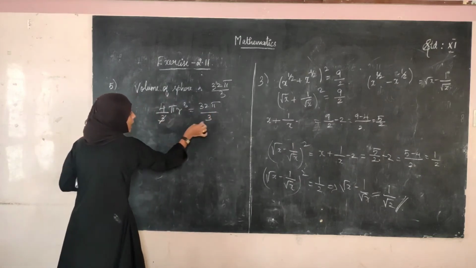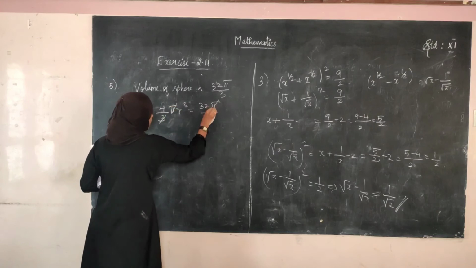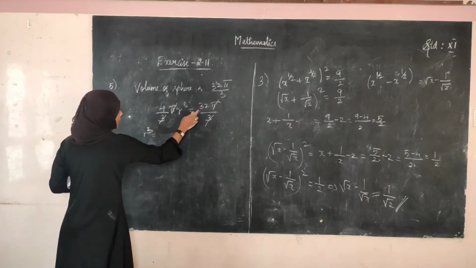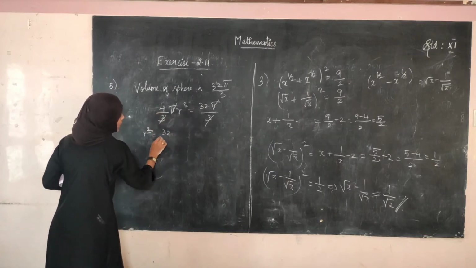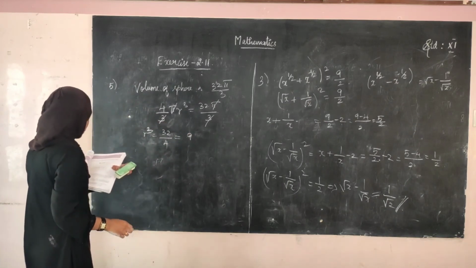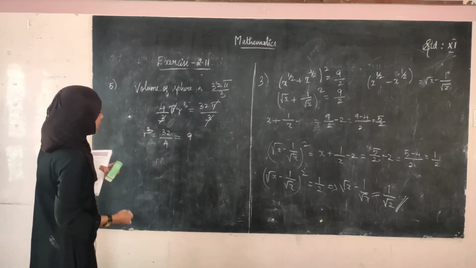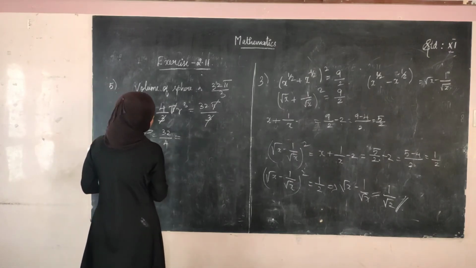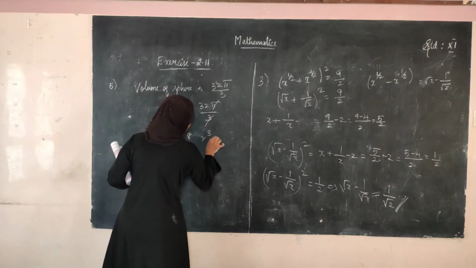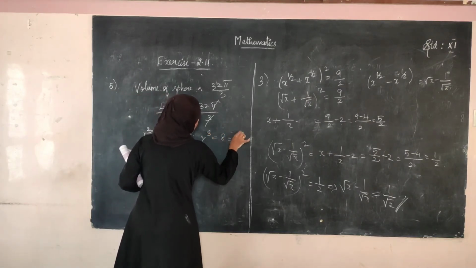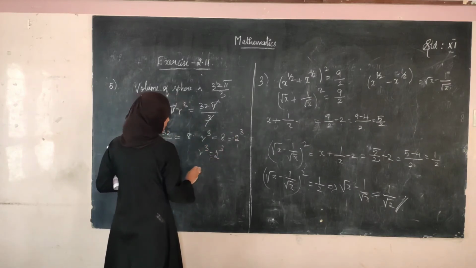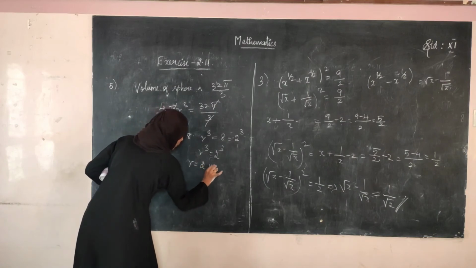See here, in the denominator we have 3, we can cancel this, and we have pi, we can also cancel this. R cube is equal to 32 divided by 4, which is 8, since 8 fours are 32. R cube is equal to 8, and 8 can be written as 2 cube. R cube is equal to 2 cube. The powers are the same, therefore r is equal to 2 units.